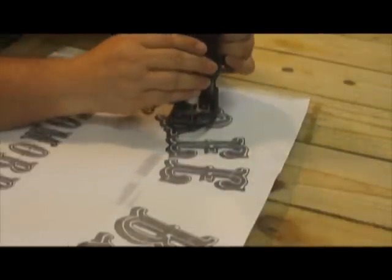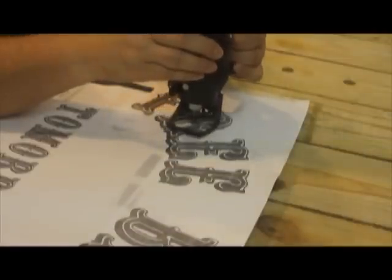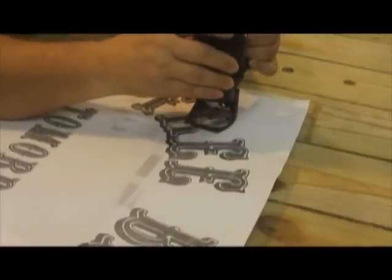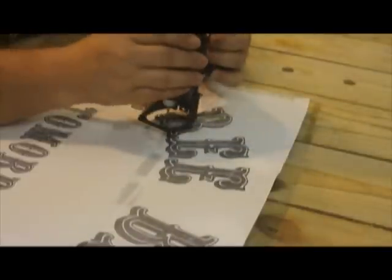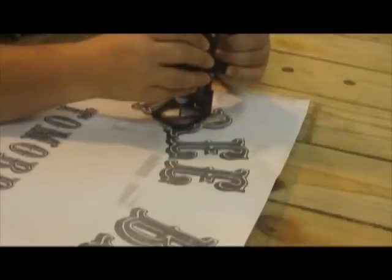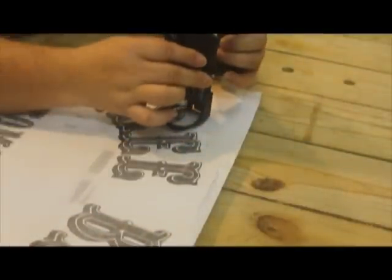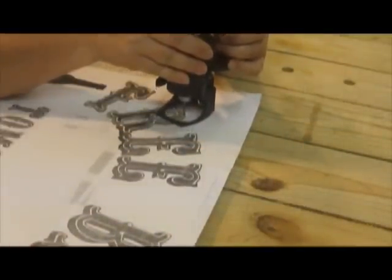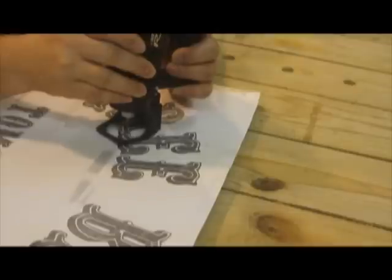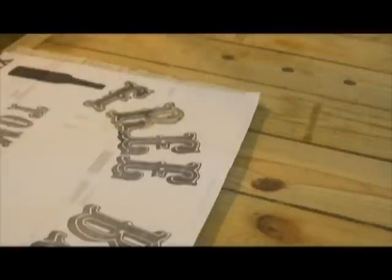We sped it up to 300% speed so it's not nearly as irritating and it won't bore you to tears. We've gone from the dentist sound to a mosquito buzzing in your ear. The Roto-Zip spins at such a high rate of speed that I had a good deal more wood burn when using it to outline the lettering than I experience when using my router. I'm only going to show you the F and the R at 300% speed, but you get the idea — you just trace out the lines and then you're done with it.